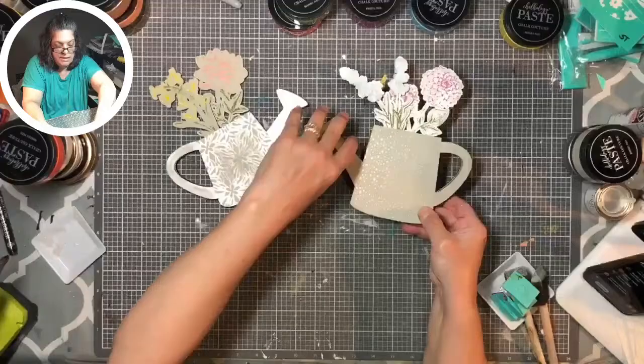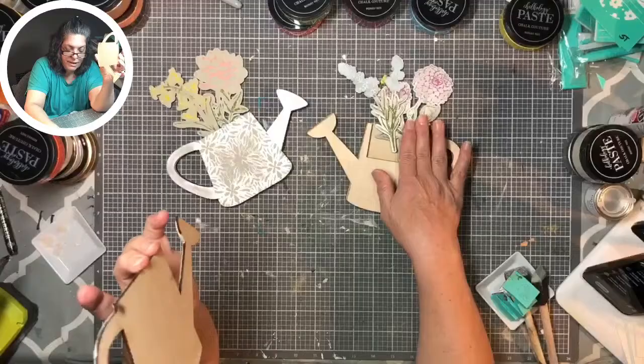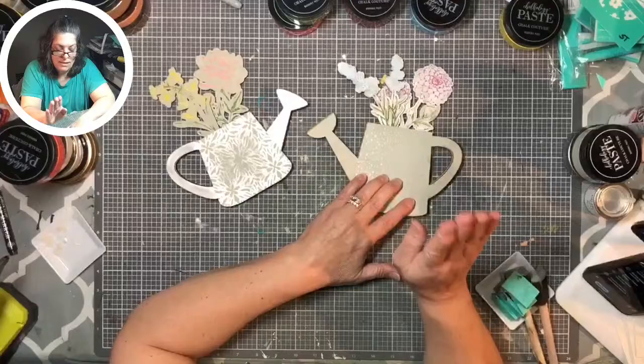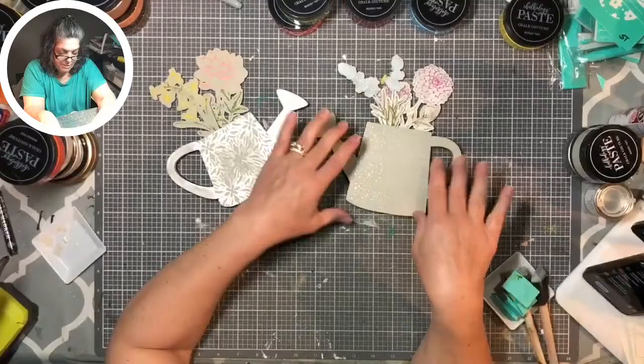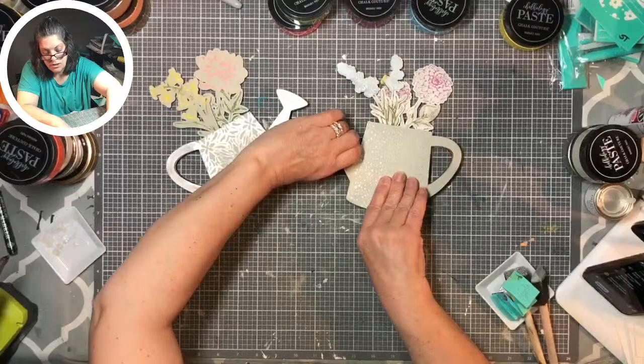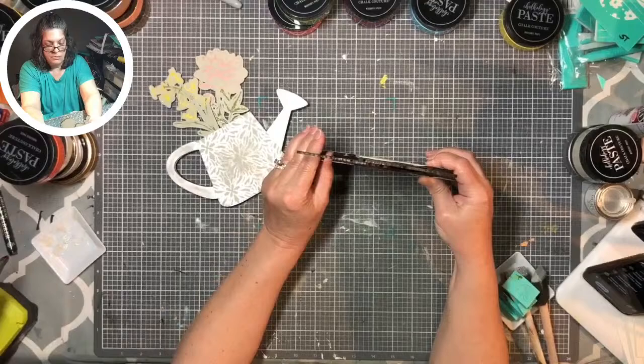And honestly, if you even want to put all four in one of these, then you would just add however many flowers, that's how many sheets of these cutout ones you would need so that you have that depth of all those layers. So if you comment botanicals, I'll get you the cutouts for the flowers. If you comment cans, then you can tell me if you want both cans. How many layers to the cans? Yes, they will end up standing up. Once I get it all glued, it's a half inch thick, so it balances on its own.